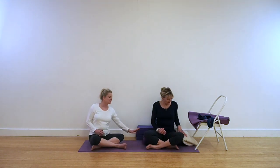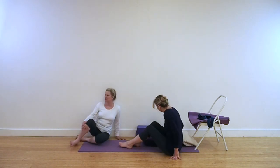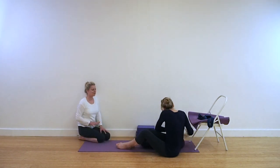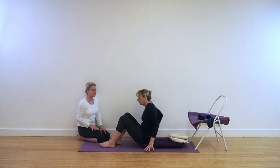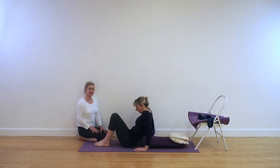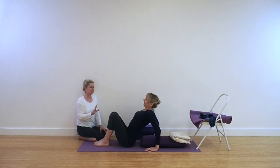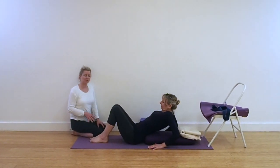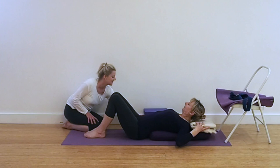Right. Alright, so you can see here Leo's on her bolster. This is where she needs to start. So we're just coming into a chest opening action. And what better prop to use than a bolster? This is brilliant. So when you sit in front of your bolster, you're going to go back, but you're going to go back by lifting up. You've got to almost see that, yes, you're lifting out of the pelvis and going back. So you're getting that length through the centre of the body. And then releasing the head down.